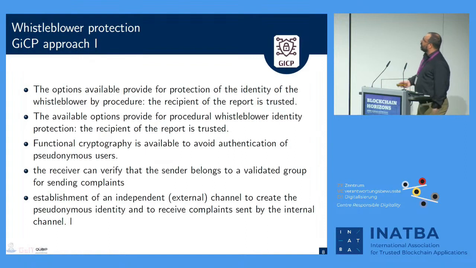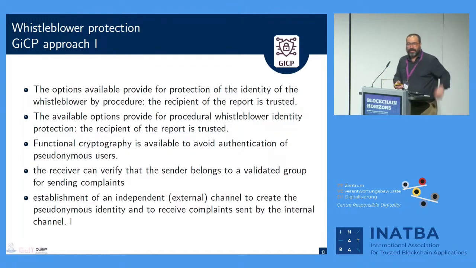So basically this is the thing I have mentioned before. In our case, what we are going to use is to map all these requirements and to use functional cryptography. Functional cryptography is a type of cryptography where we can conduct identity management in terms of some specific properties of the identity instead of considering the whole identity. For example, I need to verify the age of a user. I can do that without knowing which is the user behind a digital identity. I can use digital selection of attributes in order to validate authorization stages in our system.